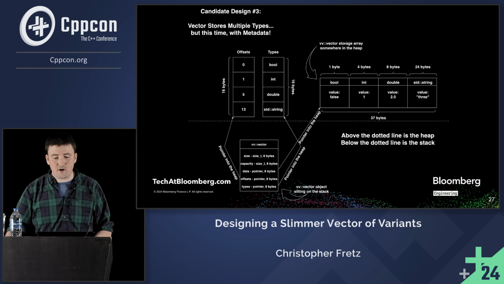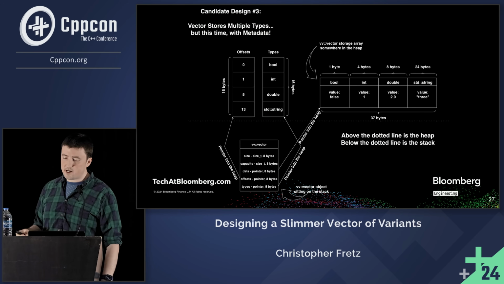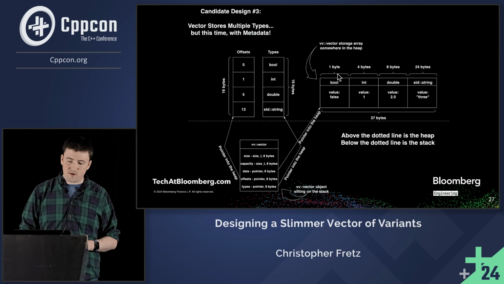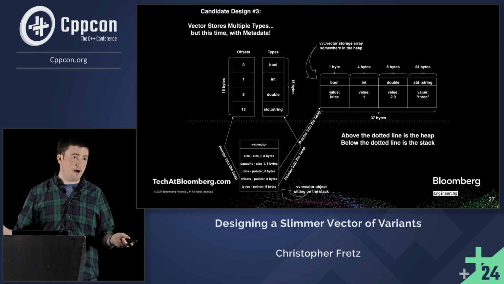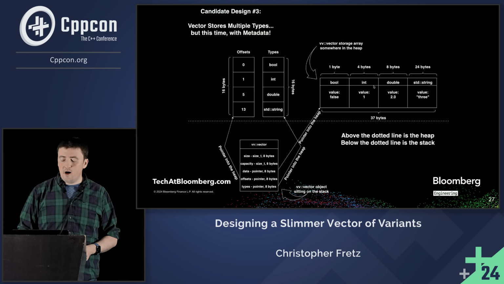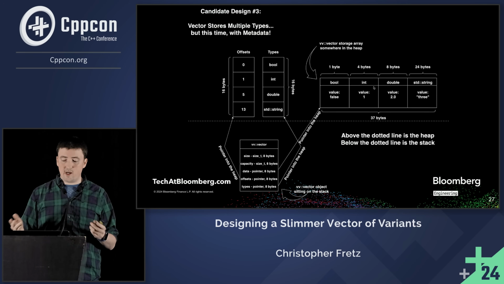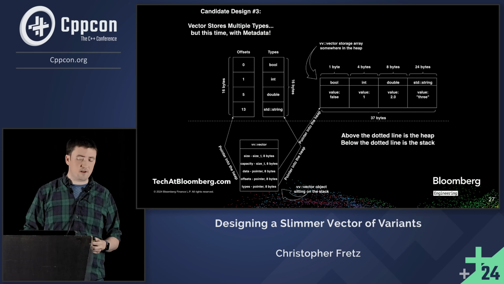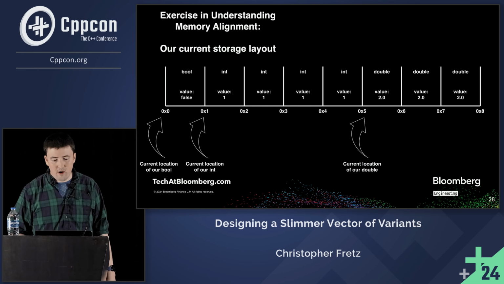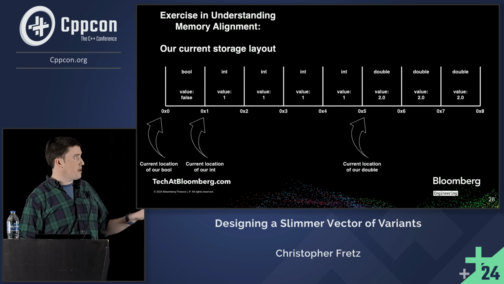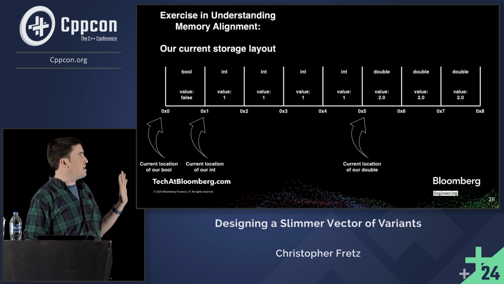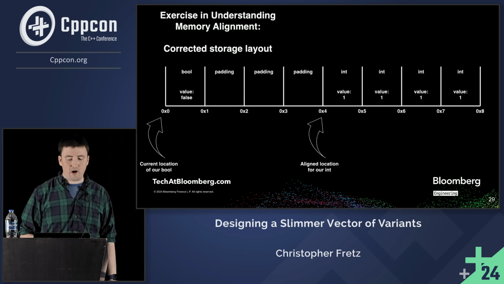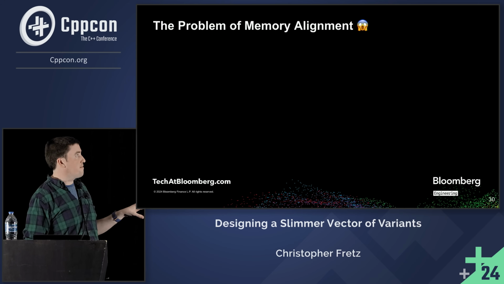So if we go back to our example that we were putting together, the real problem comes down to the fact that this bool is 1 byte. The bool is definitely properly aligned, so that prints out correctly. But once we actually go to print the int, we end up trapping because the int is now at offset 1, which is not well aligned for basically anything. This is what we currently have. What we really need to do is shift that int down by 3 bytes so that it's properly aligned.